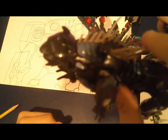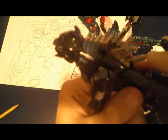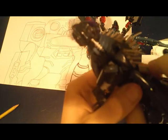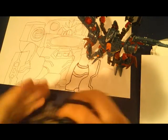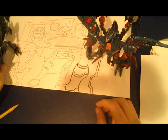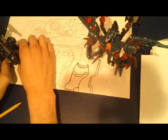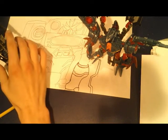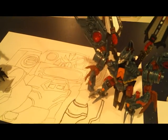One of the awesome features about Ravage, you just take this piece on his back, and it shows off his jaws. It's quite an interesting feature. I'm glad they included that in the movie. And there. That's how you draw and transform Soundwave. And that's how you transform Ravage. I'm glad that they've added these Decepticons onto the Transformers set.